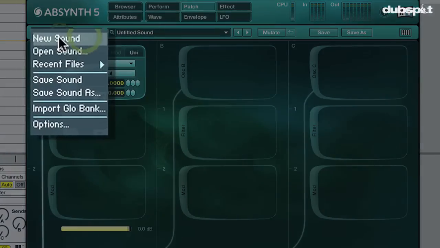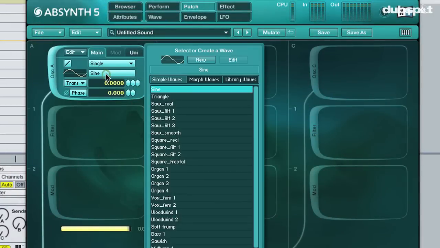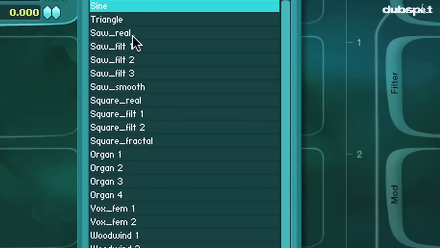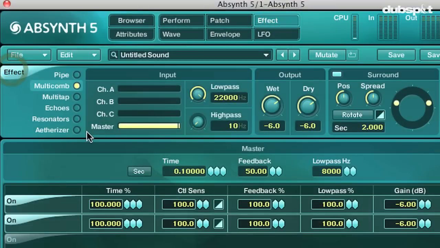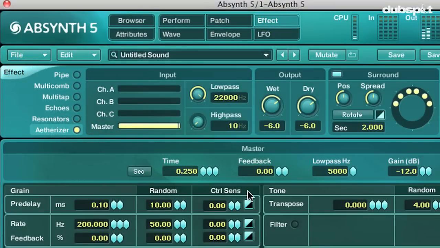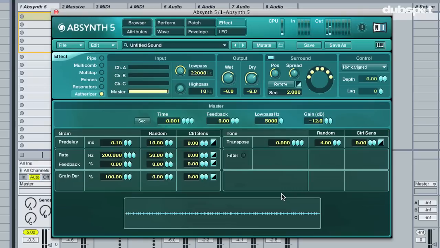Just to be sure, I'm gonna turn on a new sound. Select a sawtooth. And then I'm gonna go over to my effect and choose the Aetherizer. The Aetherizer is also a delay effect, you know, you could have some echoes and stuff. But I'm not interested in that aspect, so I'm gonna turn it all the way off. What really interests me here is how to control these grains. And first of all, there is a rate which determines how many grains get created per second.